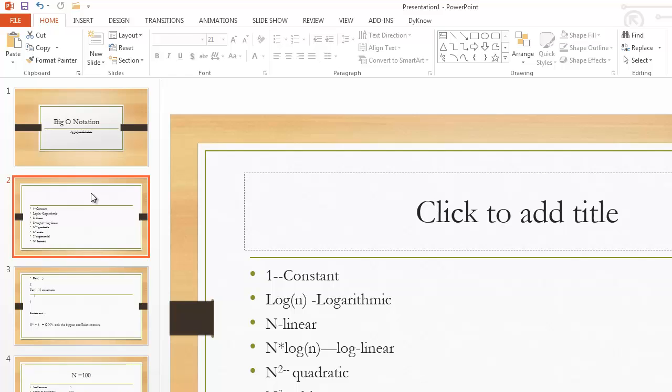And N is the number of statements that need to be executed. There are certain scenarios where these statements may need to be executed a certain number of times, such as if you are sorting or if they need to be repeated for various reasons. And this is where we come up with these mathematical expressions for Big O notation.